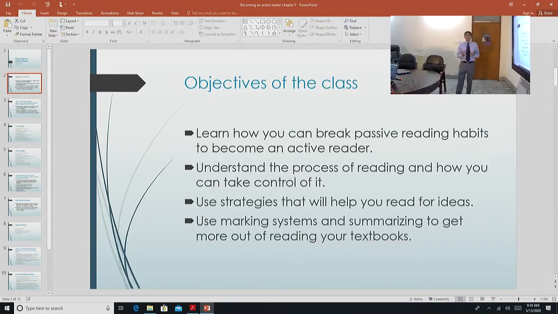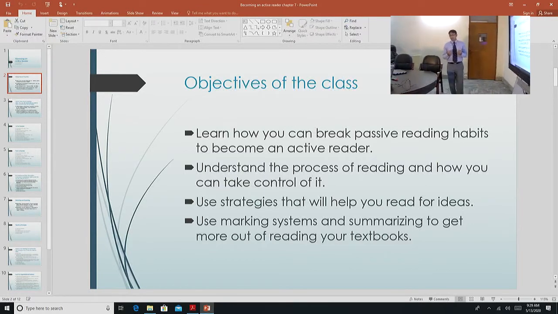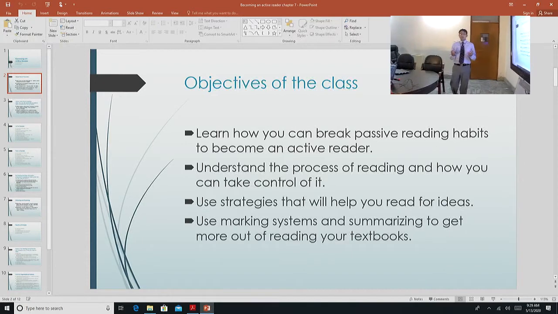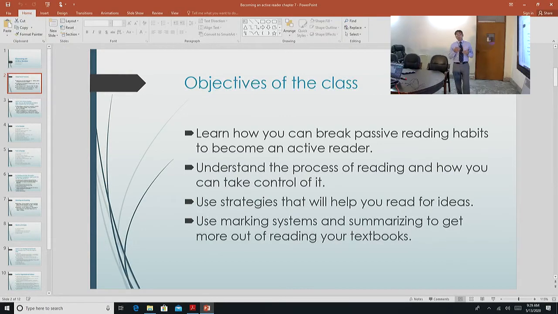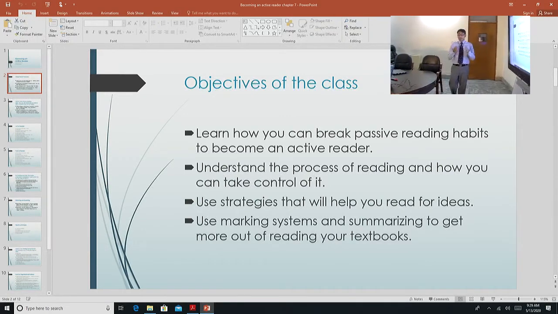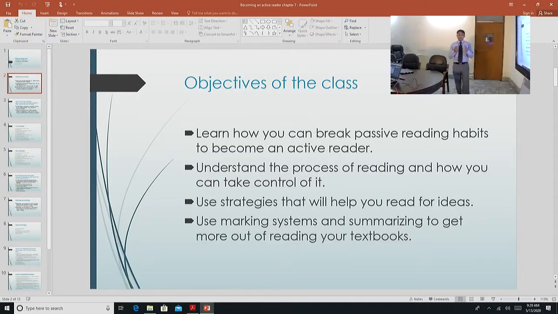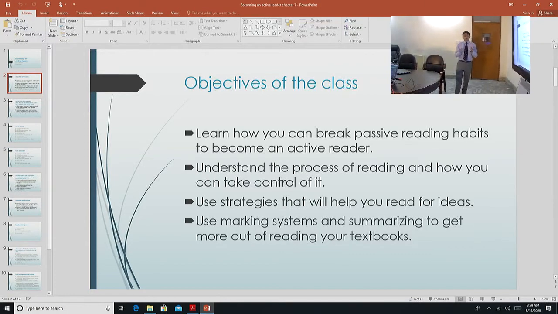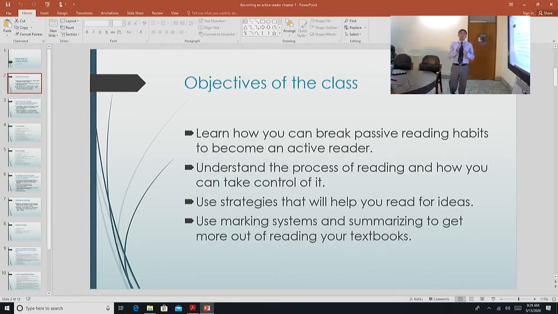Now as a student, since we know that you are a university student, you will be assigned a lot of things to read. All the teachers, 5 different teachers who are coming to your class regularly, will be giving you different kinds of tasks to read, and particularly your textbooks. And your textbooks are difficult to read. You will have to spend time, you will have to understand what is there, you will have to take notes, and the other skills that we have already talked about in the previous lectures, you need to use those skills in your reading.